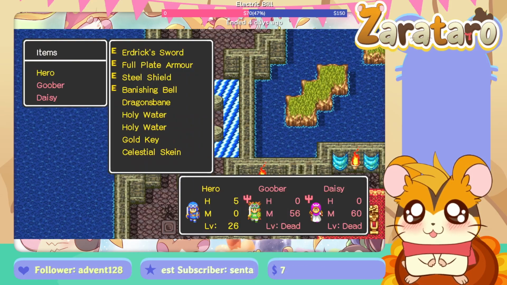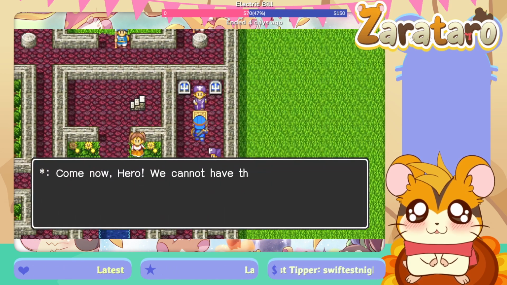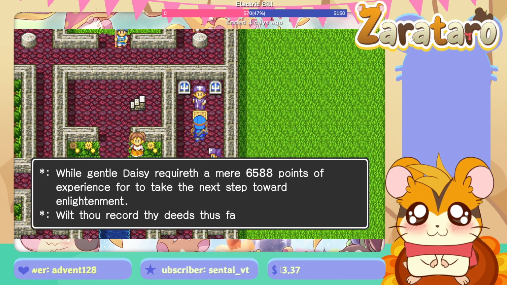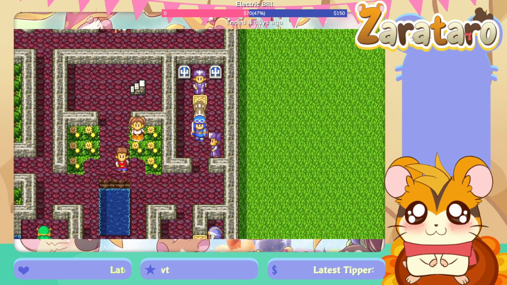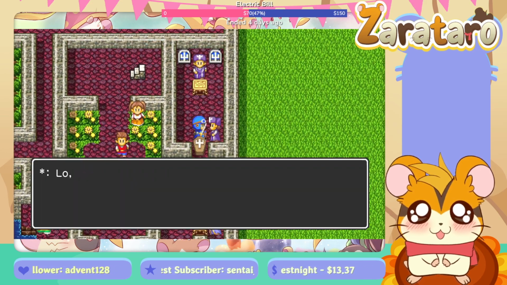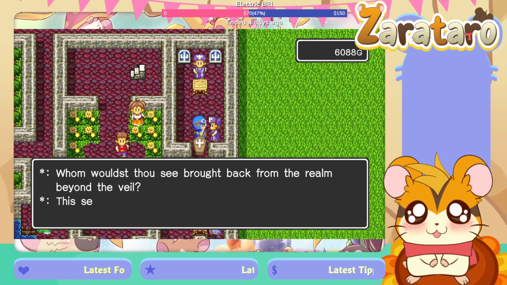Oh no, I don't have any heals. No, we just got to the end too. Now everyone is still dead. Well, shit. Well, that was dumb. Oh, wait, no, we need resurrection.